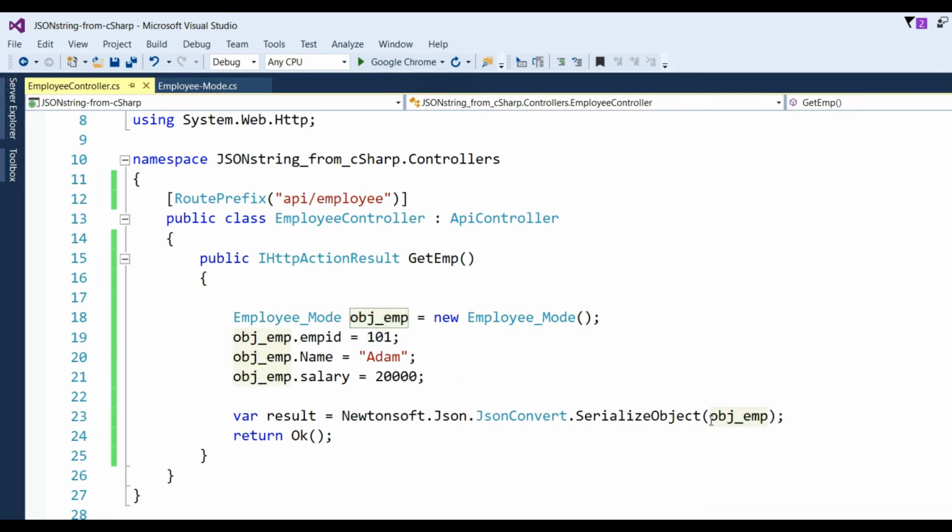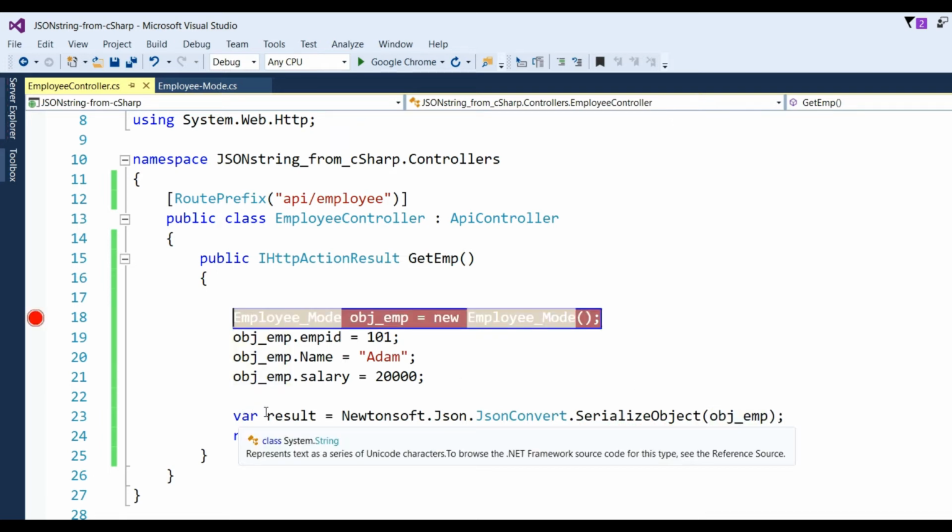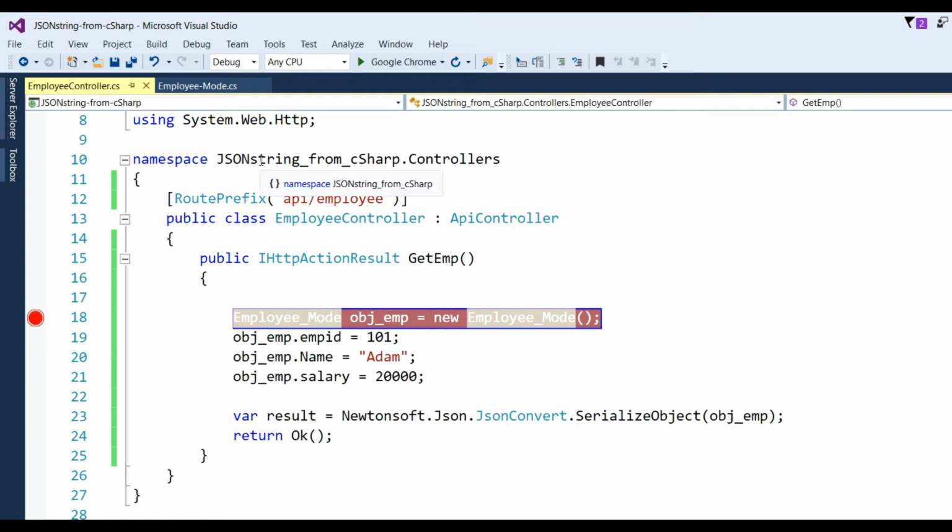Now run this application. For debugging this value, I need to use Postman directly to come into the debug point. So first I need to run the application.